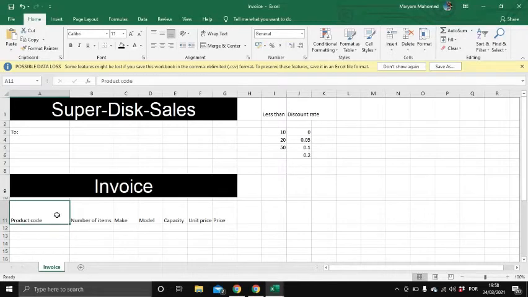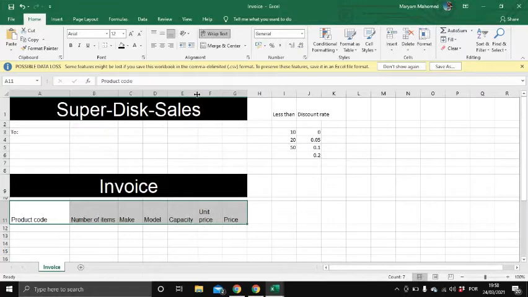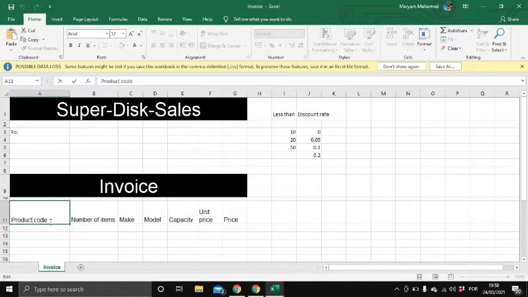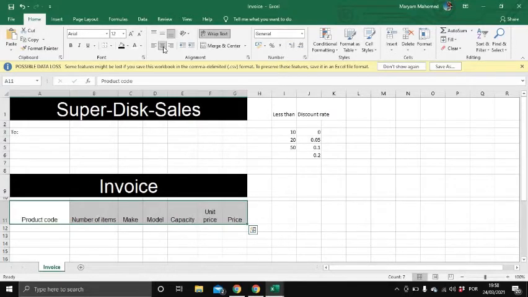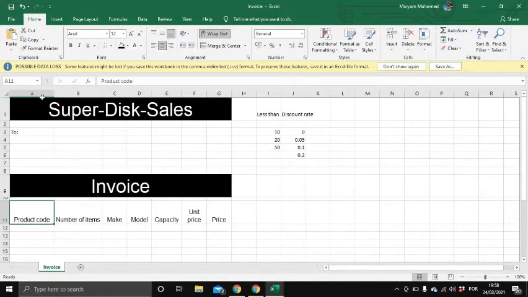Then I'm going to select this. Change to Arial. Then red text, and centre the lines. Yeah, it's done.